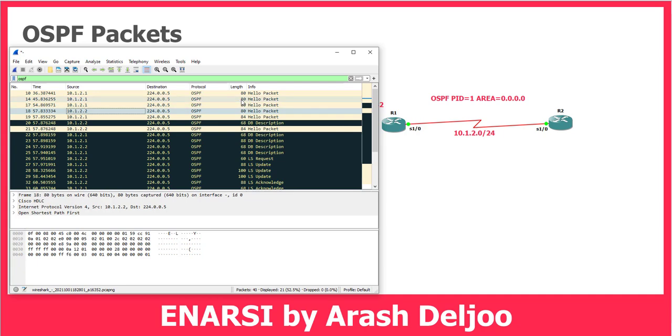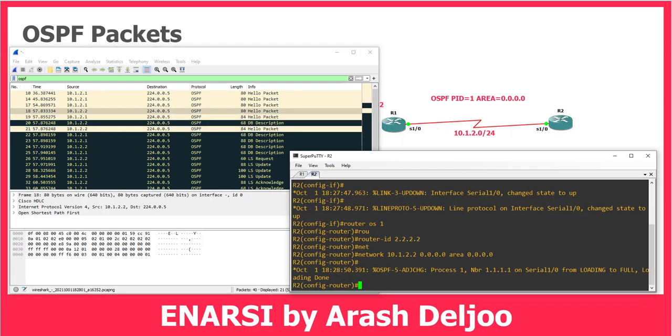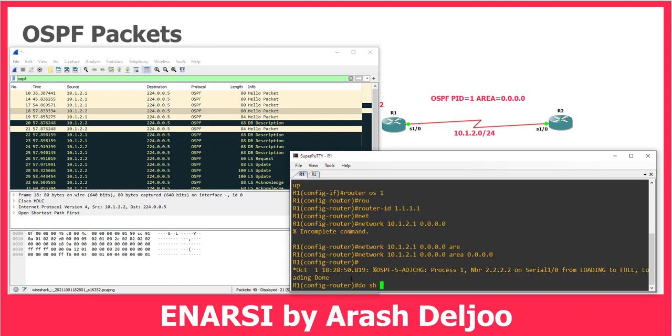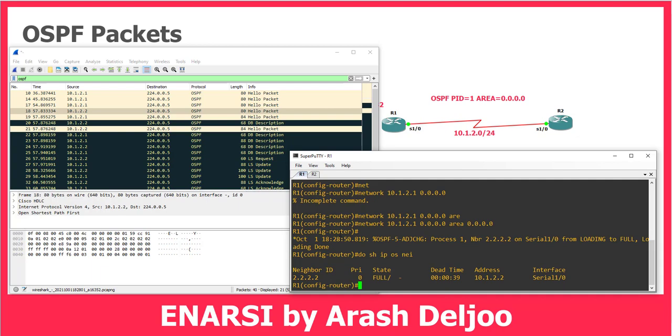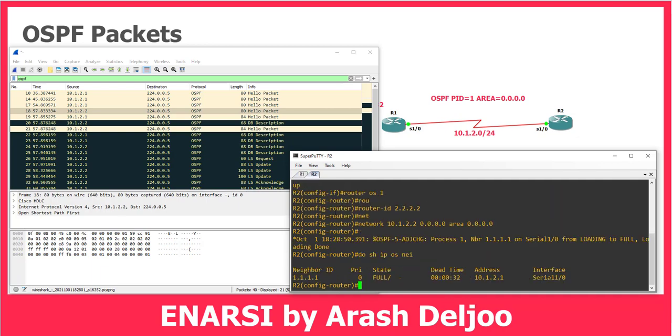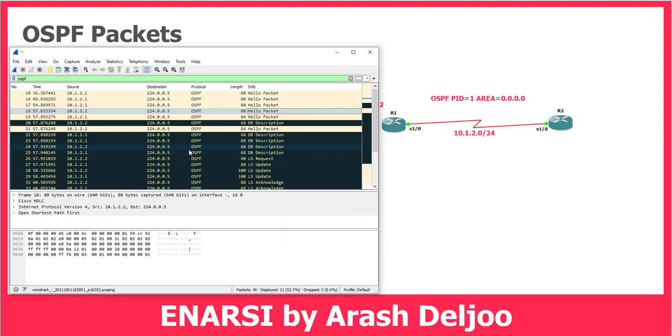I will talk about them, but first let me review all of the things we have talked about before. Look at here. After the hello message between router 1 and router 2, we will have neighborship, and here you can see that we have neighborship between two routers. Also in router 1, do show ip ospf neighbor, and in router 2, do show ip ospf neighbor, we have neighborship. But as you can see here, we have other OSPF packets.